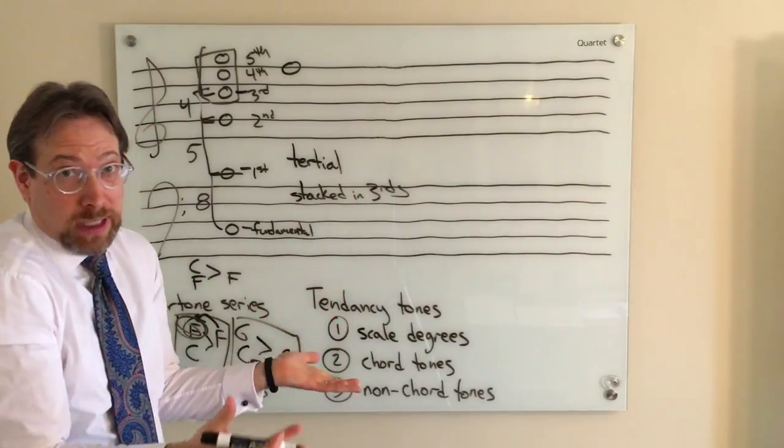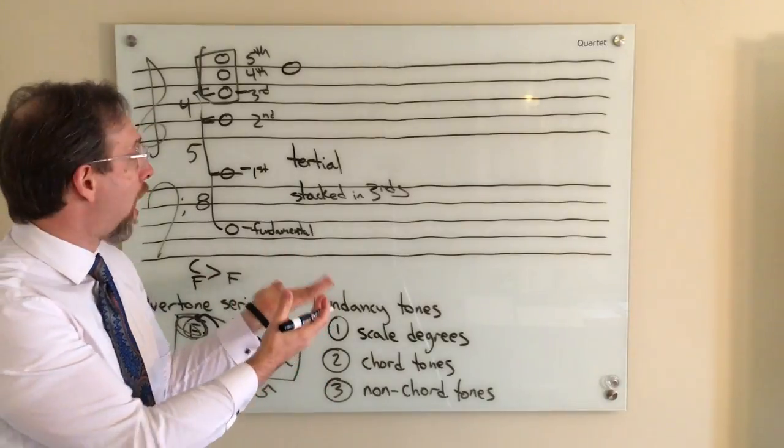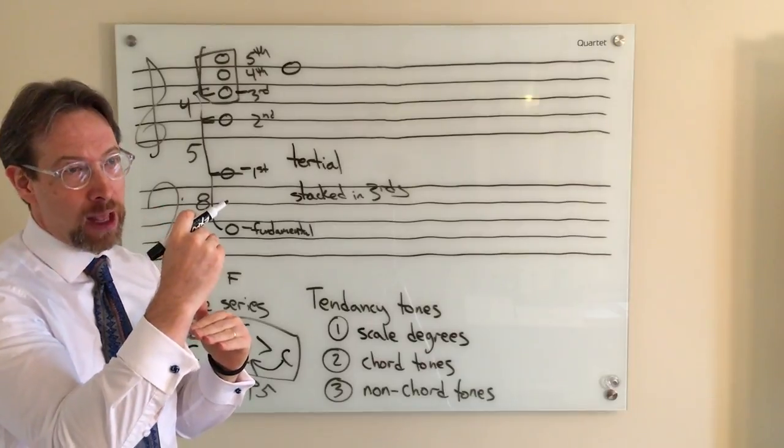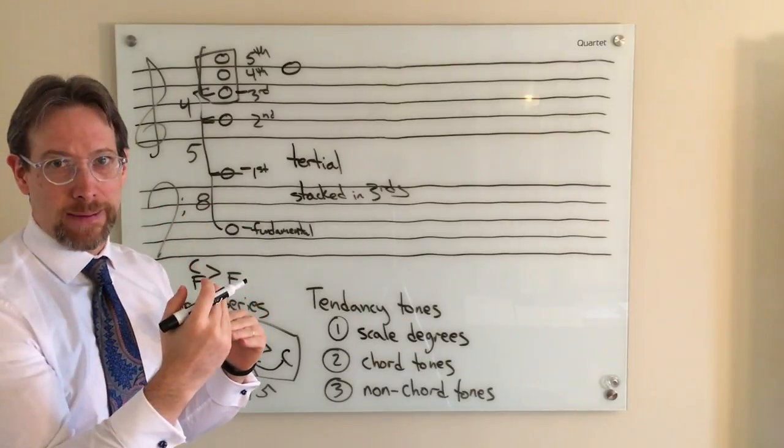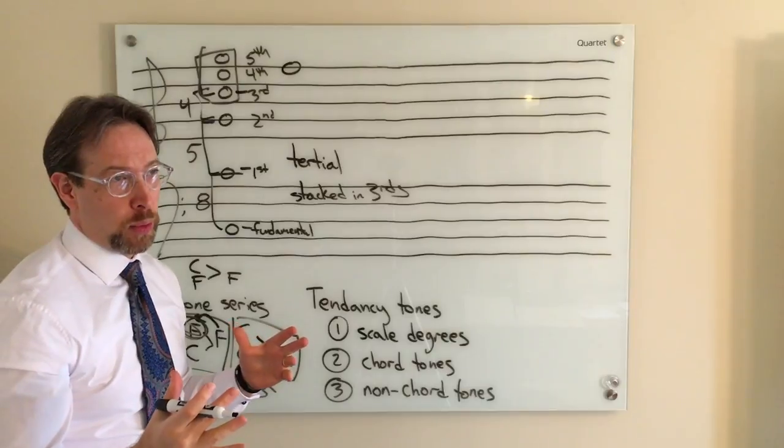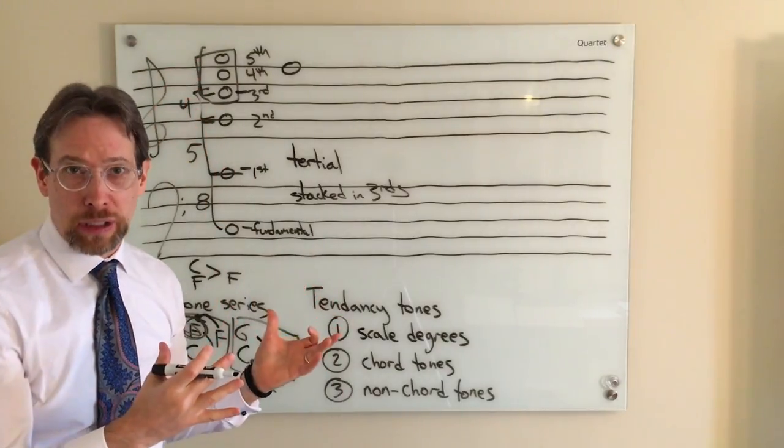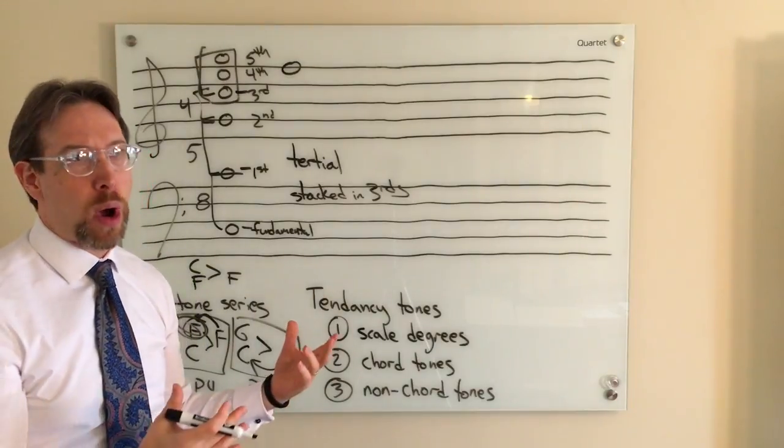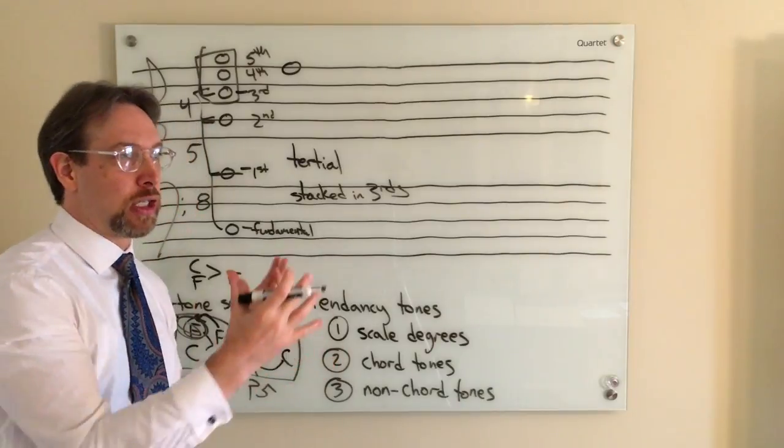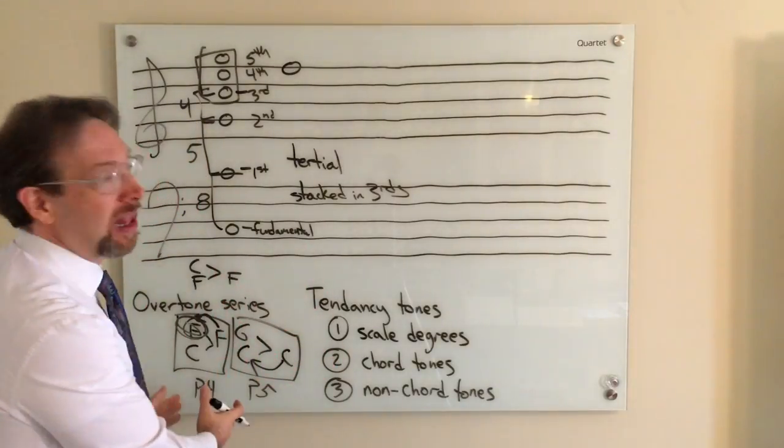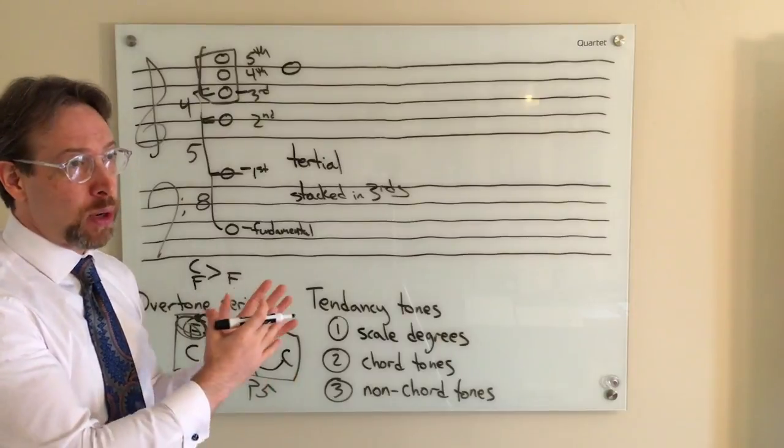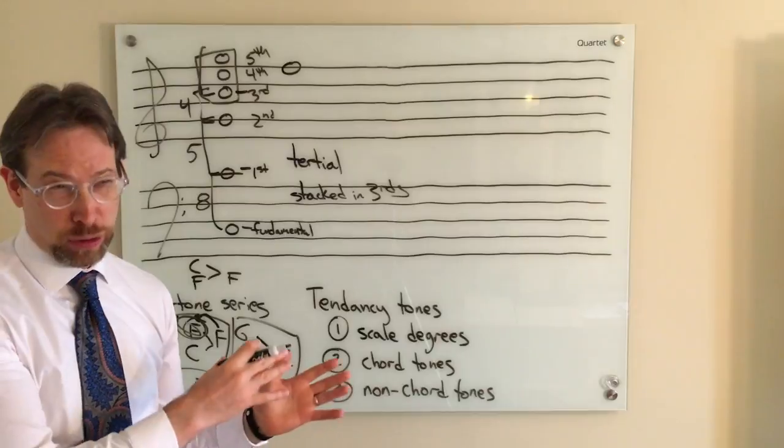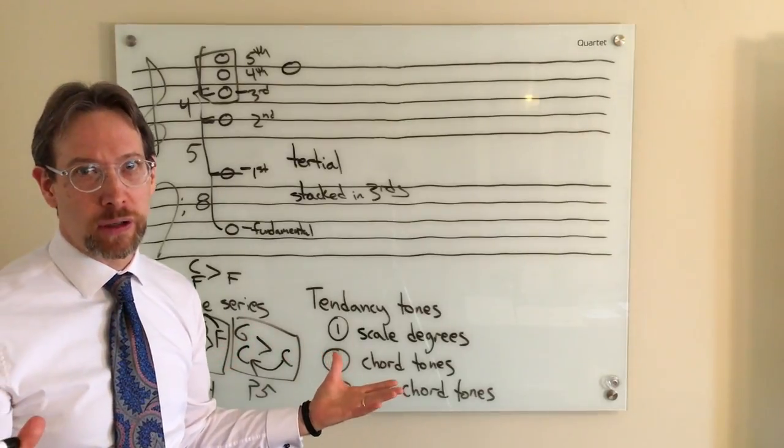This is acoustics. This is the way sound works. That's why it's done the way it's done. This tertial harmony. And when you have tertial harmony, the interval of the fourth is dissonant. So when you go back and look at the middle ages where they weren't really using triads, you can understand why back in the middle ages, that fourth would have been classified as a perfect consonants.